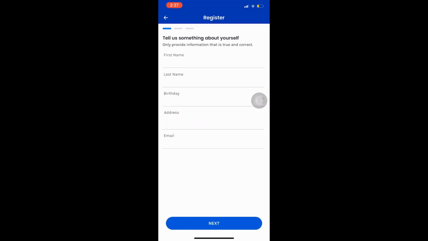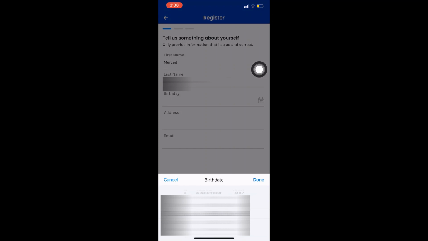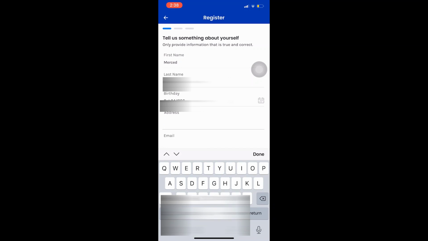Now, tell us something about yourself. So we will provide here our information. First name, last name, let's get here birthday, and here the address.